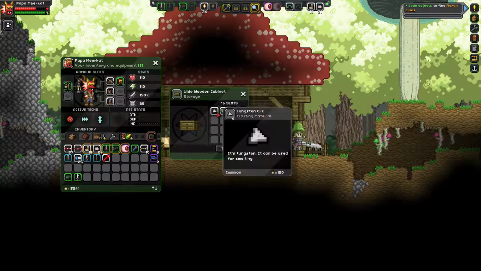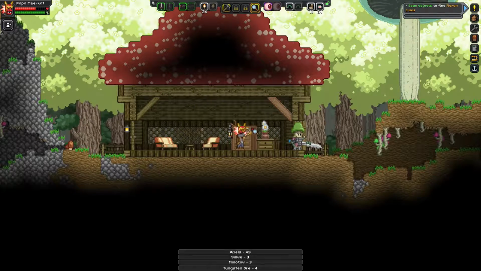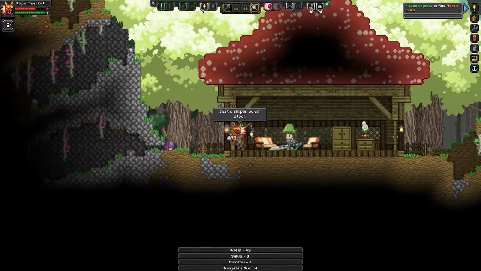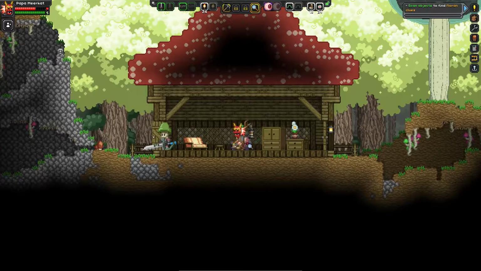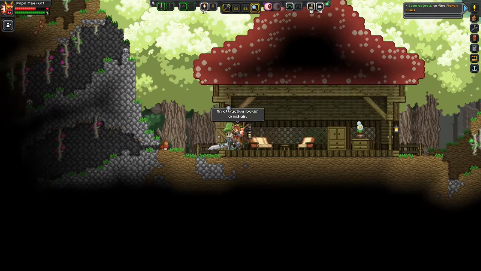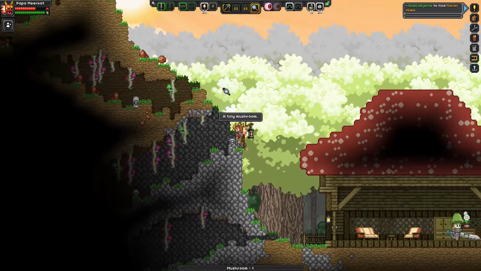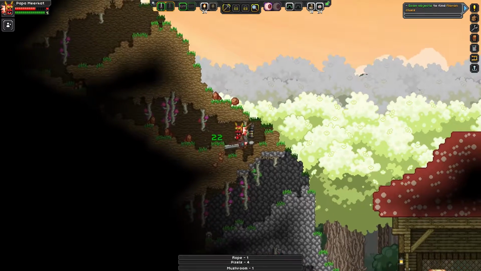Let's check these boxes. More tungsten, nice. More salves and money. I'm okay with that. Like these couches. These alien race guys don't talk. Well, they do, but they don't talk your language. Mushrooms. Yeah. Alright, what else are we gonna find here?